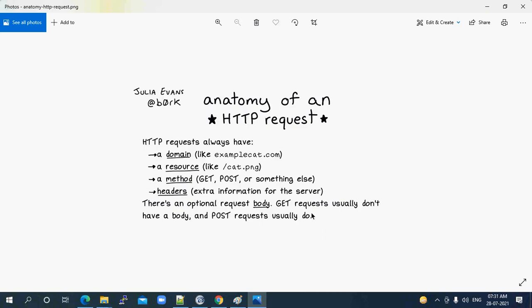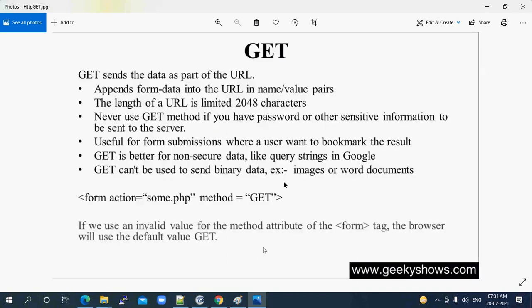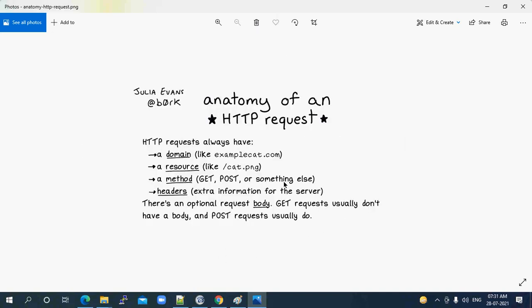GET requests usually don't have a body, and POST requests usually do. So HTTP requests always have a domain, resource, method, and headers, and also an optional request body. Clear, right?